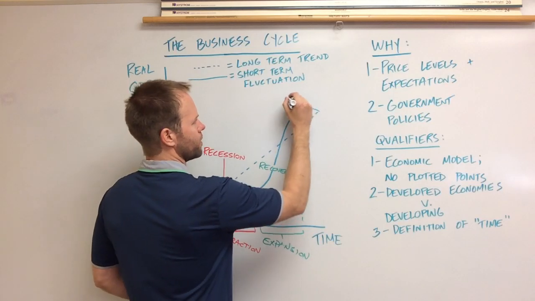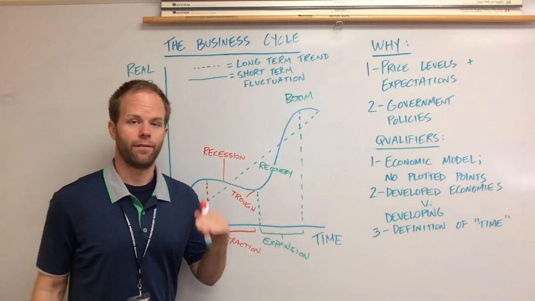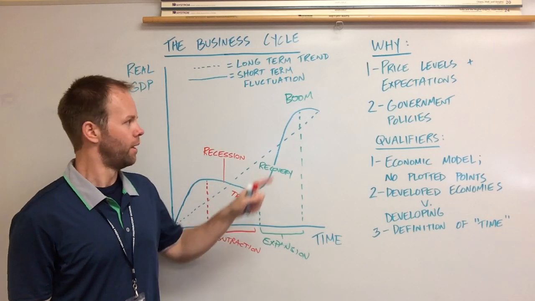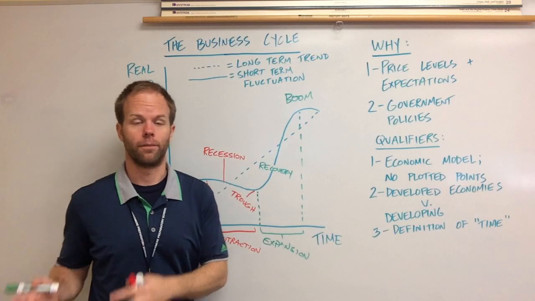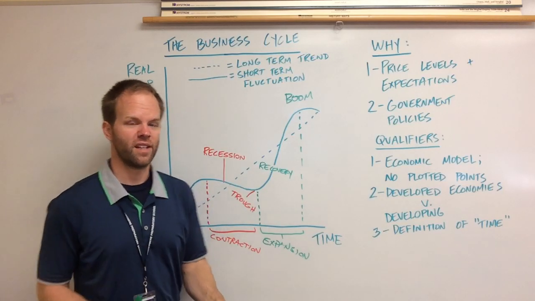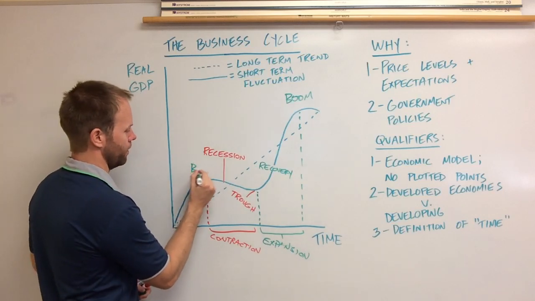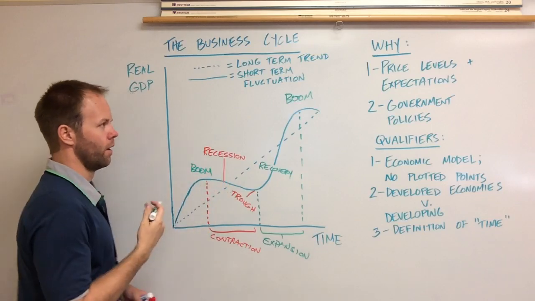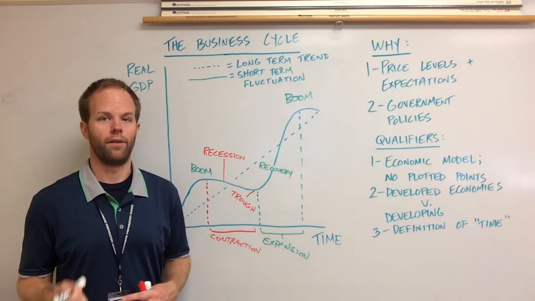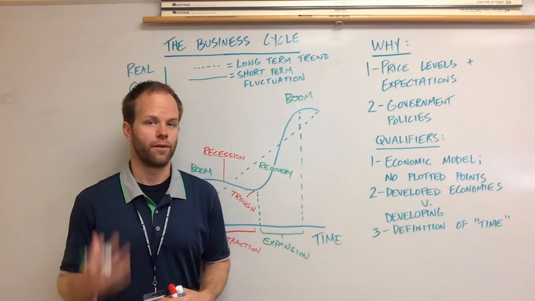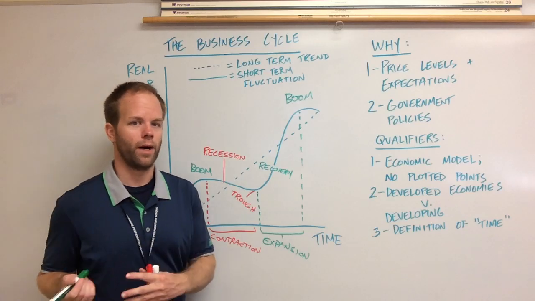And then we do get to periods of economic boom, right? As in, we have a growth rate that is unsustainable. We have a short-term fluctuation that is greater than the long-term average. And that is a really good indicator that a recession is about to come up. So another place to label the boom here would be here. Okay? When we have multiple years of an economic growth rate that is higher than the long-term average of a country, that's a very strong predictor that a recession is coming. Okay? So there's a couple of reasons why that is, right?